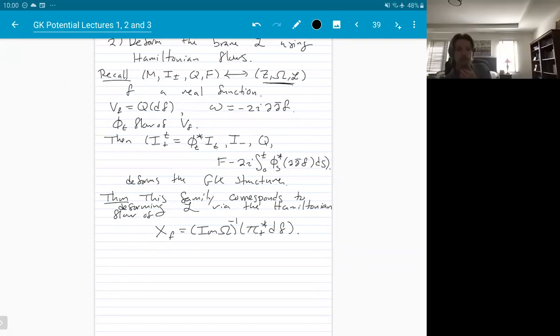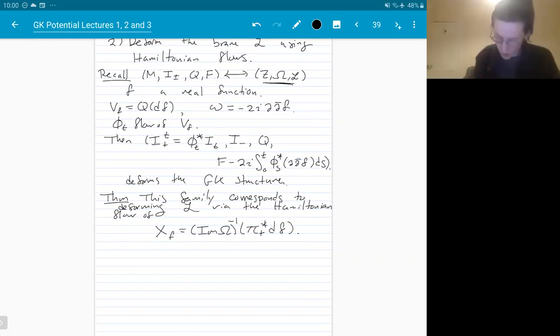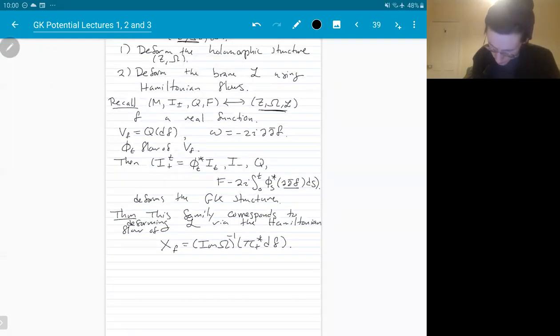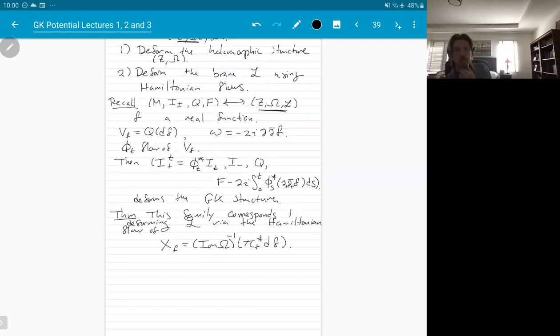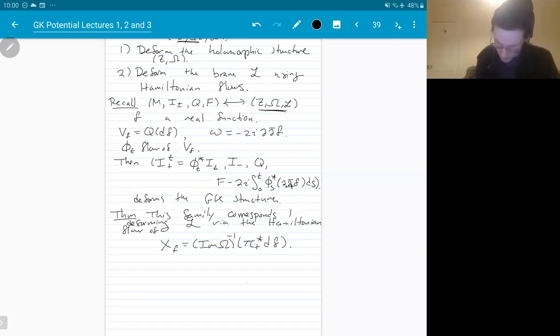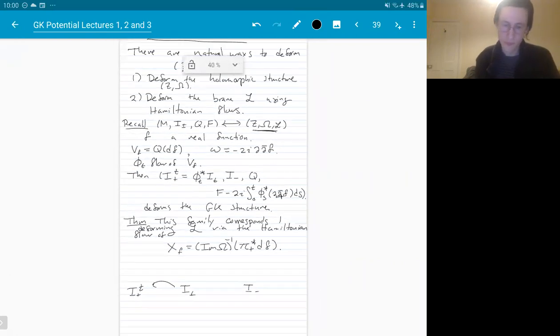So, sorry, Francis. Yeah. The dd bar in every place is like the I minus dd bar. Is this right? So here it would be with plus. You can imagine it's like we have I minus, I plus, and then we're kind of deforming to I plus t. Does that make sense?